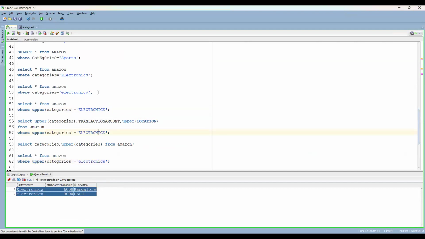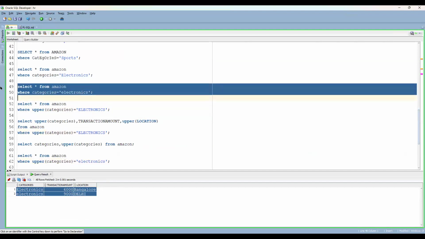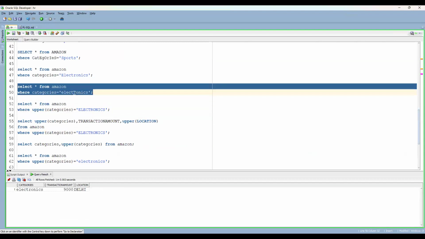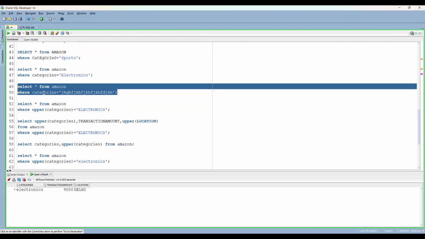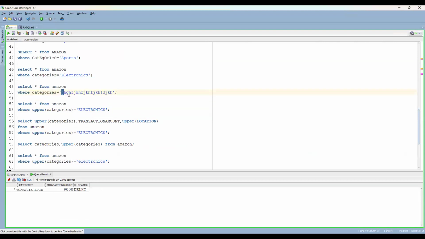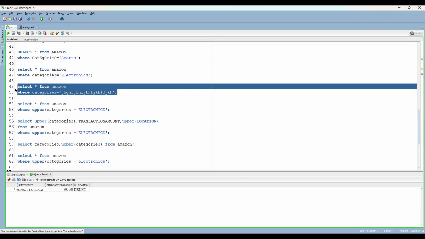Let me show you this. This is the query I executed. I have this output, right? Now see, here I will write something, some dummy thing. Do you think this value is present in the categories column? It's not there. But it doesn't mean that if you're searching for a value and it is not present in the table, the engine will throw an error. No. As a user, you have full freedom. You can ask any value.